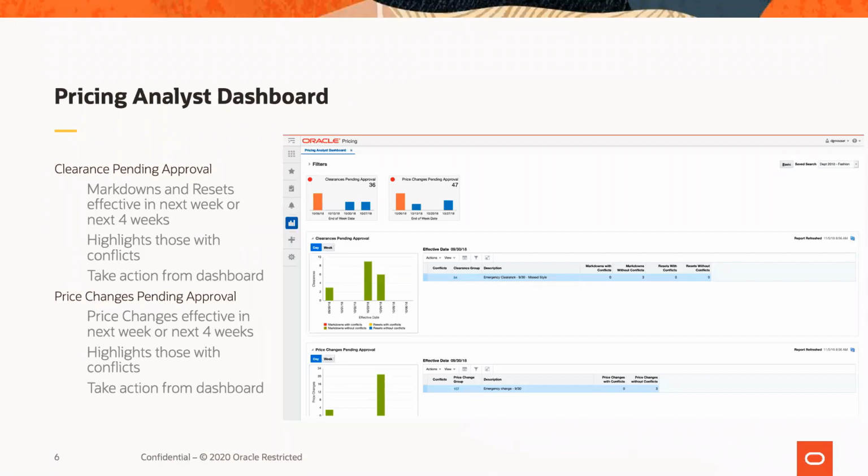Another thing that you can see in the dashboard, there's a little red box here on the tiles at the top, which are summarizing all the events that need approval. And that's highlighting to the user that the events are within the emergency price change window. So if there are events that need to go into effect in the next 2 days, for example, and that's your emergency window for price changes, it's going to also highlight that to them, so those are probably what they want to address first.